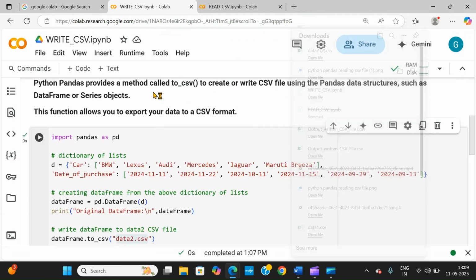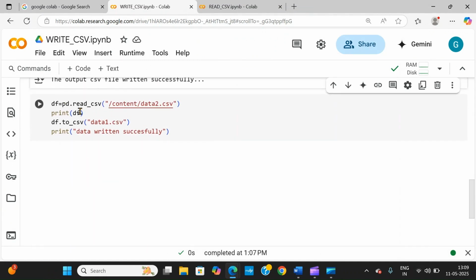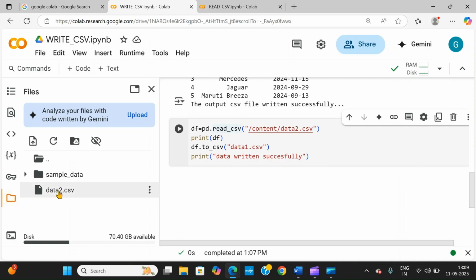I'll show one more example. Now here I'm going for reading the CSV file. This file already exists, right? Now I'll read this file. So how to read? We have one method called read_csv. This read_csv method I've already covered in my previous video.